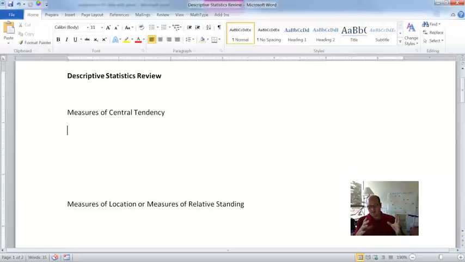So unfortunately I lost my little stylus that I use to write notes on the screen, so instead I'll just type some things. I have to order me a new one.